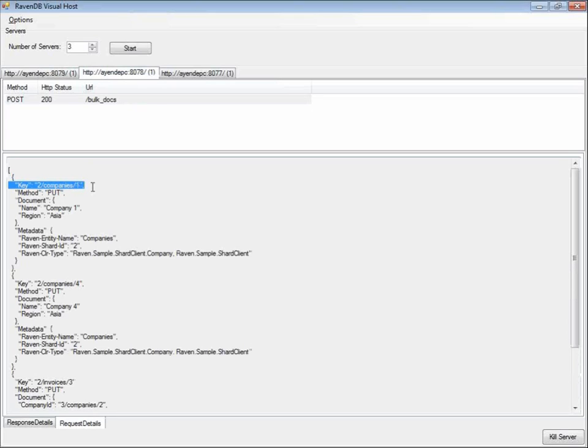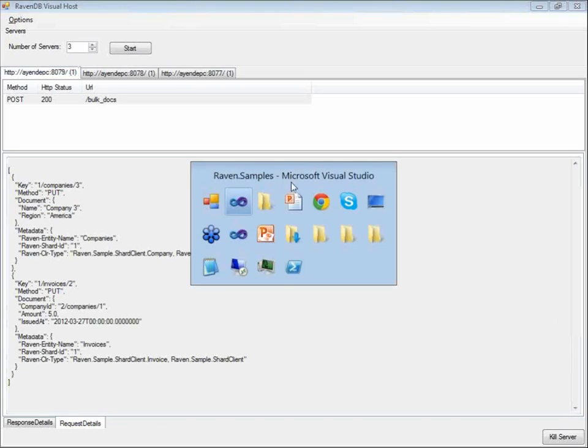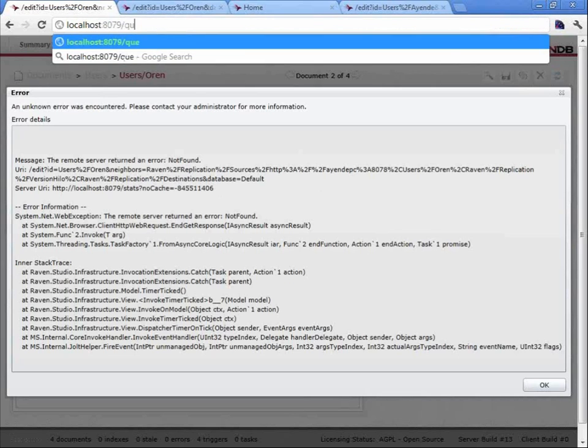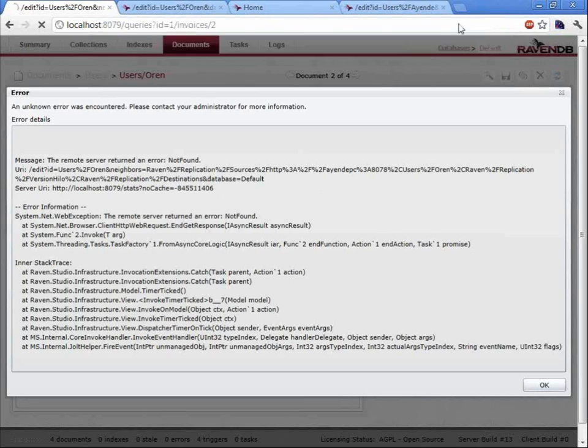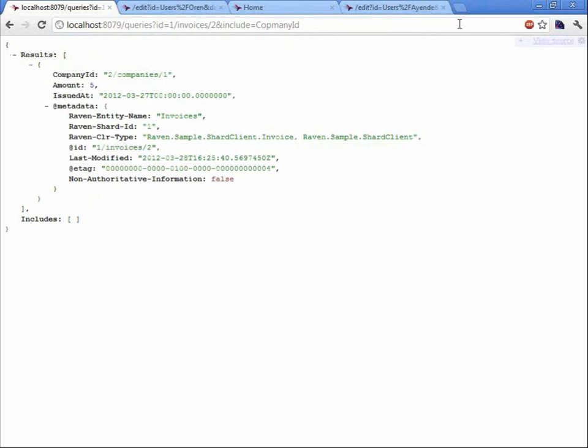So what actually happened is that we were able to spread all of the documents across all of the servers, but we are doing that in a very stupid fashion. Because right now, if I wanted to go here, let's do that. I'm going to go here, query by ID, and include company ID.